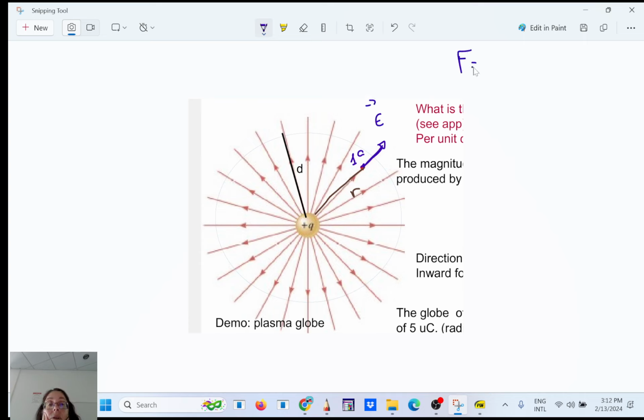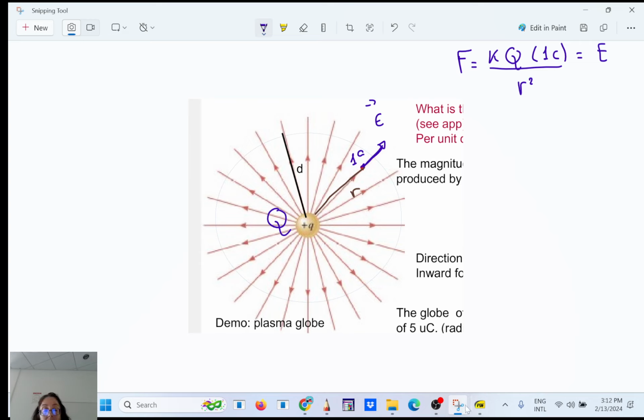So the force on that, and that will be Q here. So the force will be equal to k Q times 1 Coulomb over the distance squared. And that will be the definition of the electric field. The electric field is the Coulomb's law. You apply Coulomb's law, the Coulomb force, for 1 Coulomb. In that configuration, that will be the electric field. You see the electric field is decreasing as the square of the distance. That will be for a point charge. Is that clear? Yes?